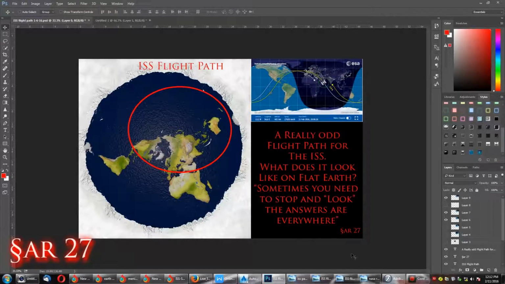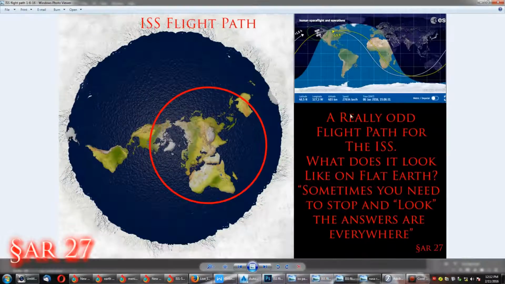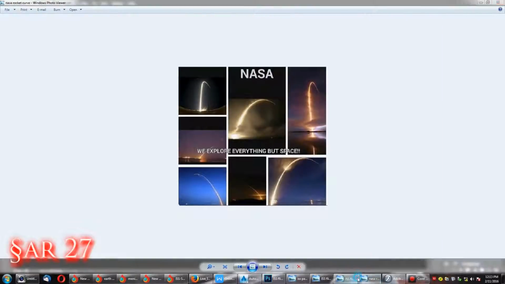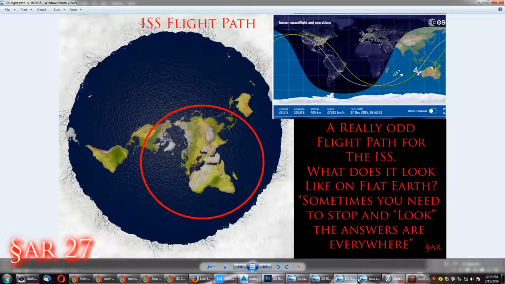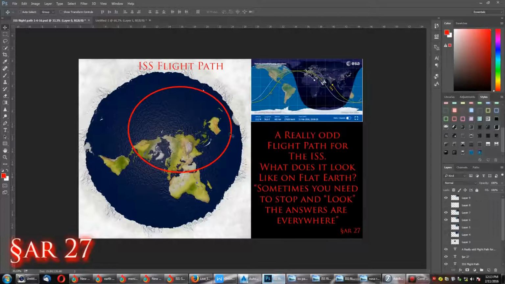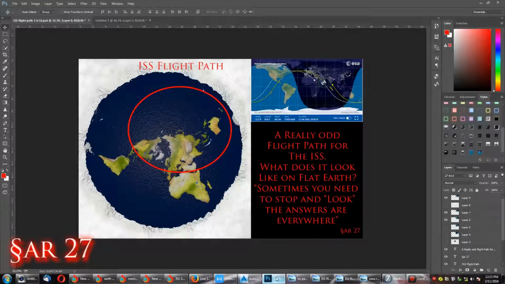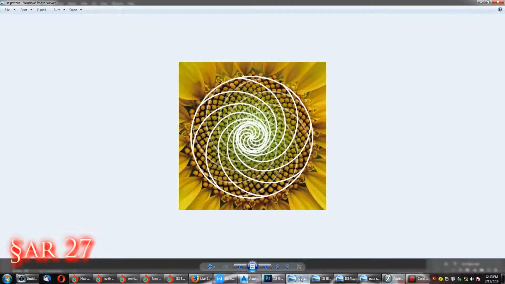Another thing that I want to show is that this path changes quite often. So right here we have a date of December 17th, and right here we have the date of January 6, 2016. The path changes quite often, so it's from here. One month later it changes, and then one month later it's up here. The path follows a spiral pattern which looks like this.